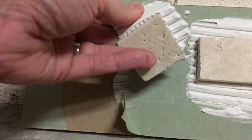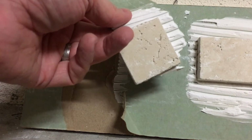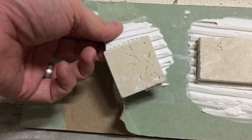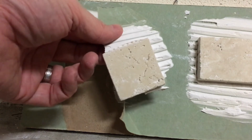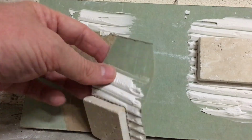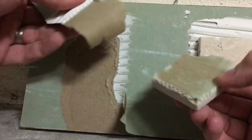I know that I had some concerns about using the mesh with the tile adhesive, because everybody talks about mesh and having to use epoxy for mesh. But it appears that the actual tile adhesive has stuck to the tile well enough, not only the tile, but also the mesh, and the mesh is stuck to the tile well enough that it's ripped the entire drywall off over here. So peel this guy off a little bit further.